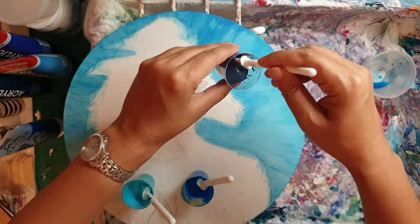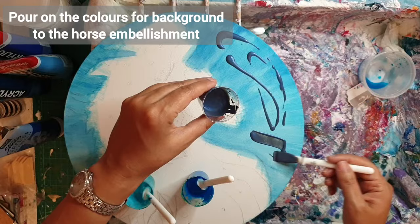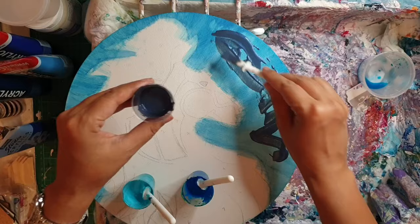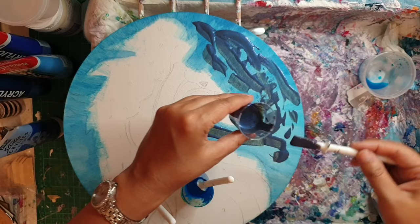The next step was simply to pour this acrylic paint onto the background in any sort of fashion. It didn't really matter that much. As you can see, the background will be slightly darker. The navy is another blue. Two blues are going to be darker than the stallion in the foreground, which is going to be white and silver. I forwarded it a bit so that you can see. It's simply a case of getting it all onto the canvas now.